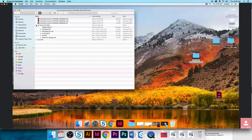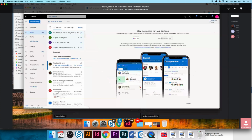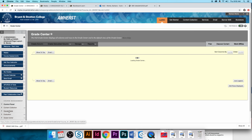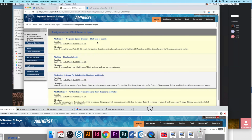That's the content of your file. The cool thing about this, you can always use it as a template later on in life, right? So this is a method of creating a corporate type brochure. Now you can submit this if you want. Go to your My BSC and submit this work. Under week 2, you look like you're all set with that. Week 2, you're going to submit, right? There you go.